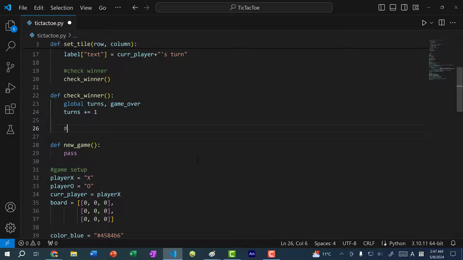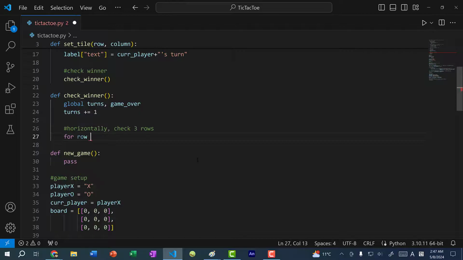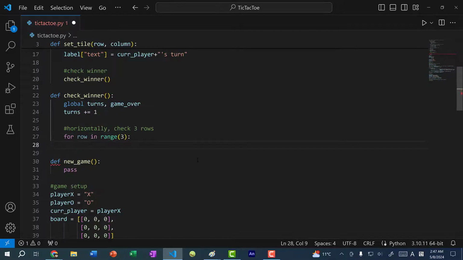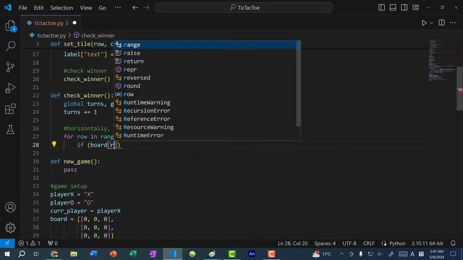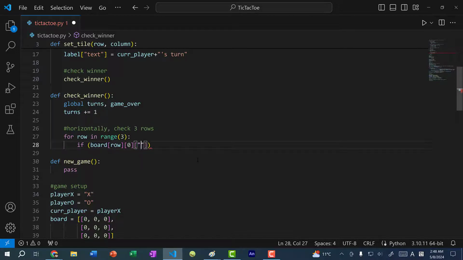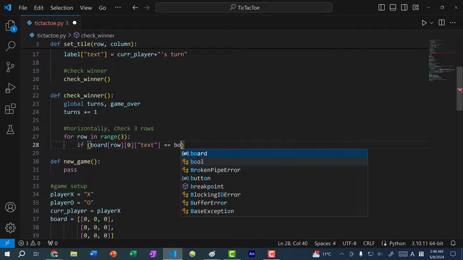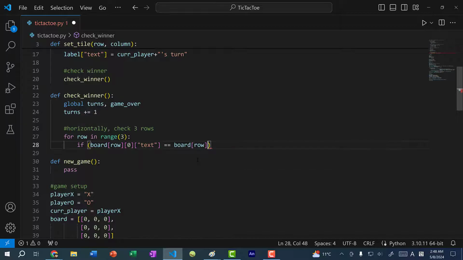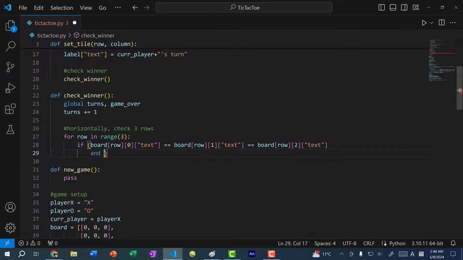So first we're going to check horizontally. So for row in range 3, if board of row at index 0 text is equal to board of row index 1 text is equal to board of row 2 text, and board of row 0 text is not equal to an empty string.